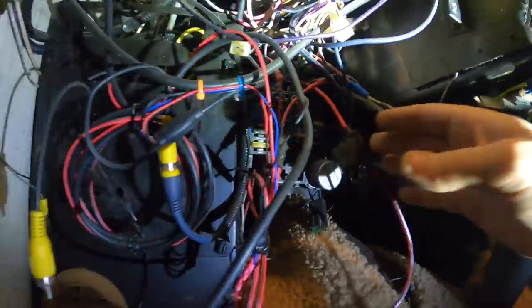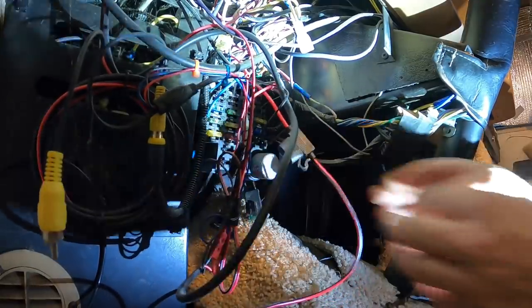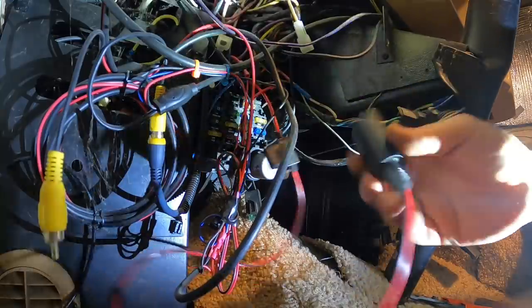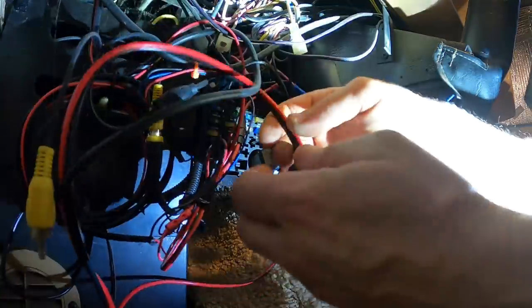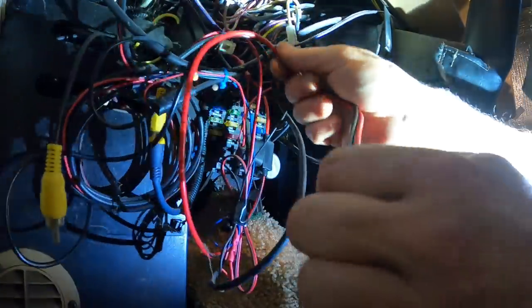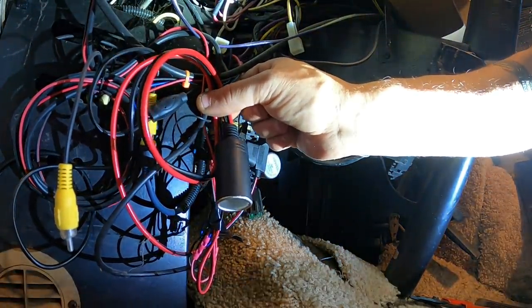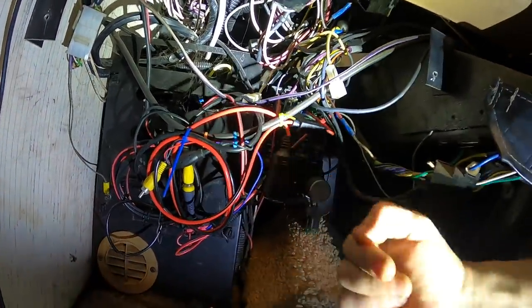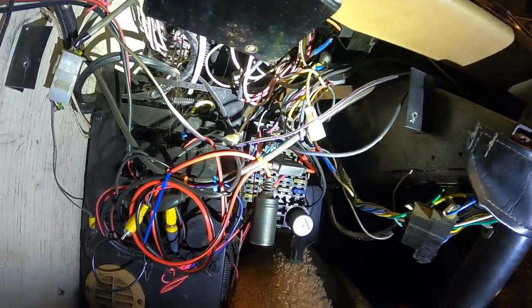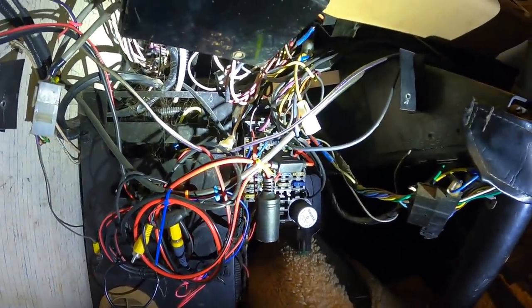Let's see what that has in there for fuse, if anything. Got a 15 amp in there, I'll just leave that in there for now. Probably only needs a 5 amp to run the things I'm going to be running on here, but you never know. I'll keep it like that. Zip tied up in here with the rest of the stuff, put the panel back on. I'm just switched outlet down here. Alright, got that zipped up in there with the rest of the mess. Finally getting to use my new batch of colored zip ties. Fun.